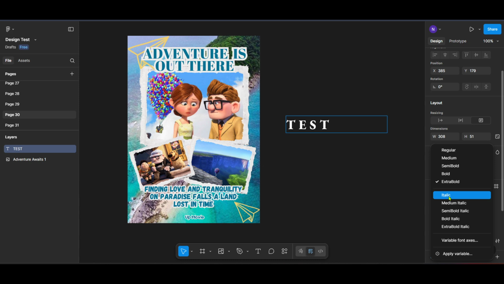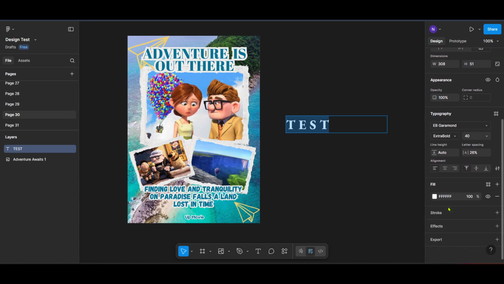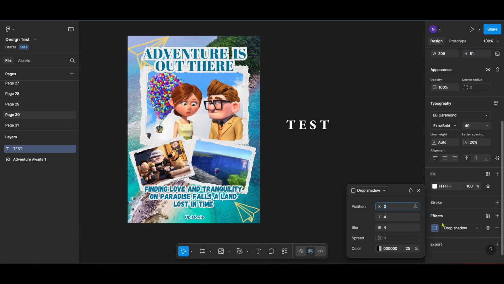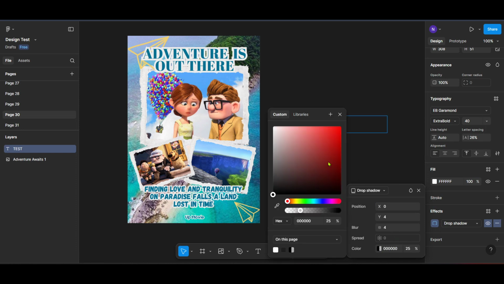Now let's talk about the effects panel, where you can apply effects similar to Photoshop layer styles. Select any image or shape on your canvas and take a look at the right side panel. Down at the bottom you'll find the effects section. Here you can add things like drop shadows, blurs, or even gradient overlays. This is one of the key ways that Figma mimics the layer functionalities you might be used to in Photoshop.